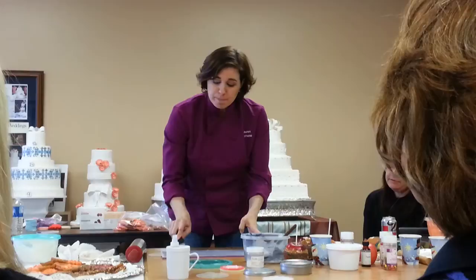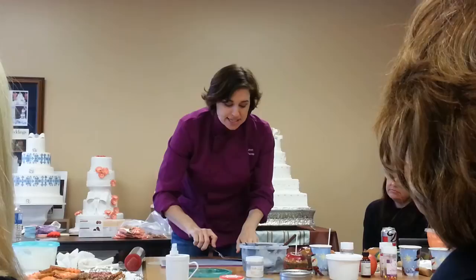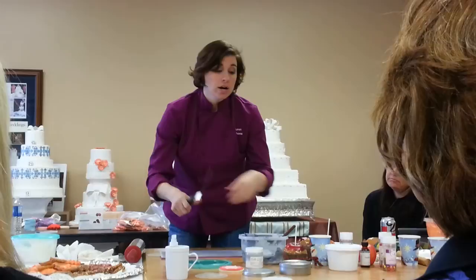I use the butter-based buttercream for my sculptures. The butter-based buttercream sets hard in the fridge. Any butter-based buttercream, if you put shortening in it, it won't do it. You can set it in the fridge for 20 minutes and it's rock hard. So you literally can start a sculpted cake and finish it in the same day because you're not waiting for your buttercream. It's ready to go.